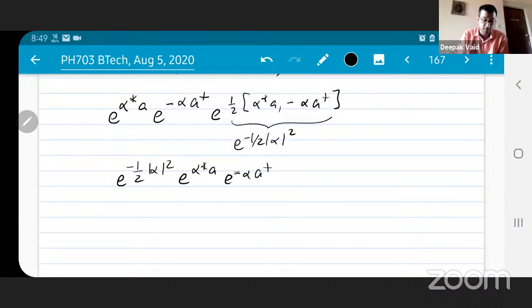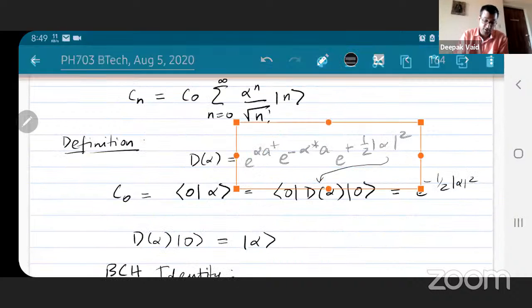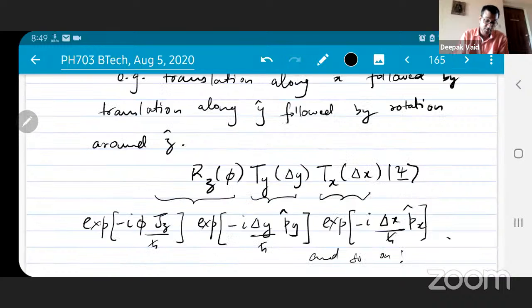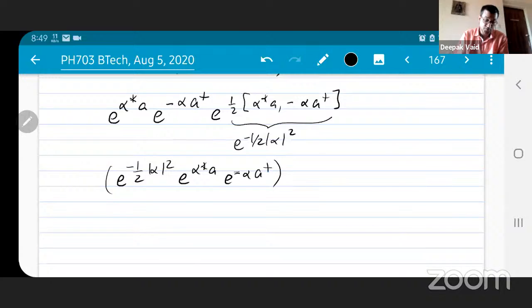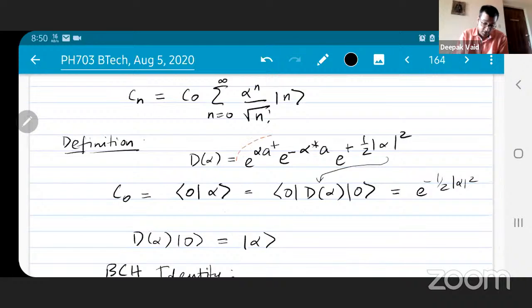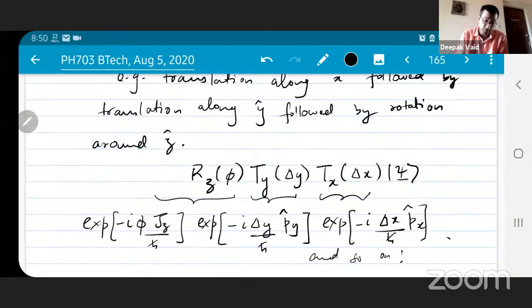So this is the inverse of D, right? Just to check, D is defined like this. If you take the inverse of this, you get this guy. So this is D inverse multiplied by A multiplied by D. And then what is D? D is this guy, right? So let's put that over here.